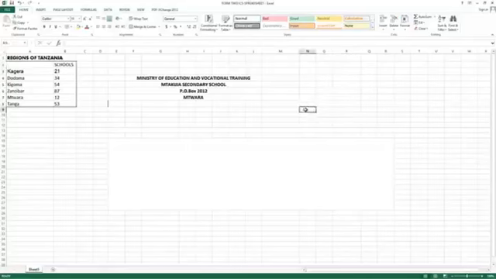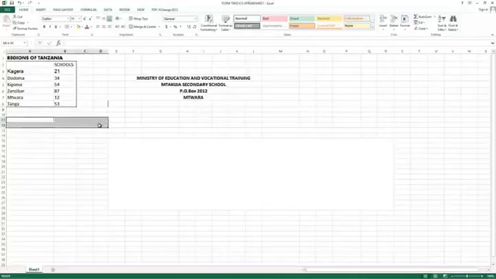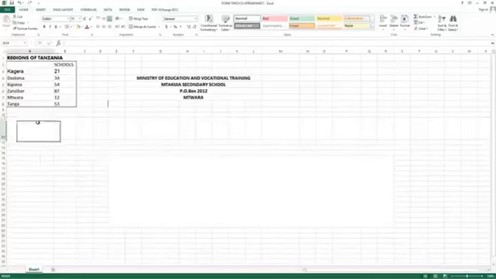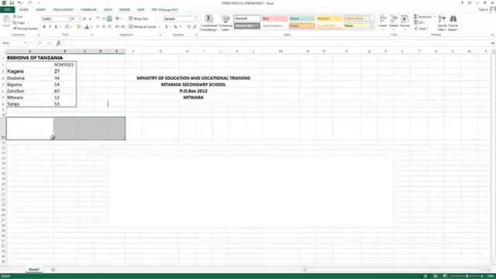Likewise, you can do the same operation on the rows. Suppose I want to increase the row height between rows 11 and 12. What I do is go to the line separating rows 11 and 12, click on the line and drag it down. So now row number 11 is increased in size.